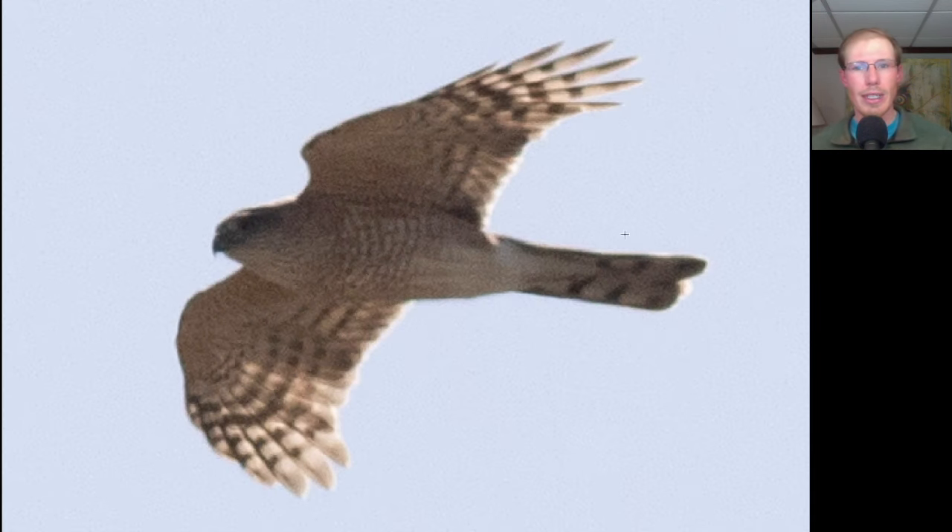Here's another hawk with a long tail and long wings with rounded wingtips — in this photo it's in a glide posture so the wingtips are tucked back a bit, but this is another accipiter. Again we see orange barring underneath so we know it's an adult of either Sharp-shinned Hawk or Cooper's Hawk. In this case we see a more squared-off tail, even a little notched in the center, and we don't see shorter outer tail feathers at all, and the head is relatively small. This is an adult Sharp-shinned Hawk.